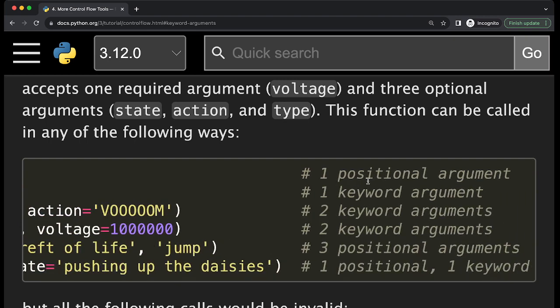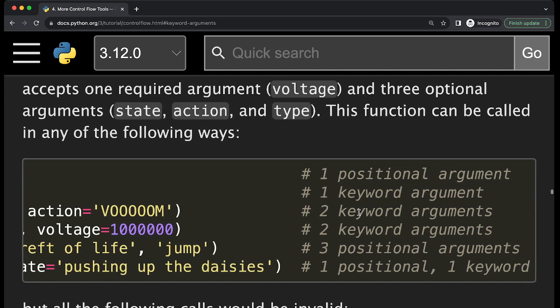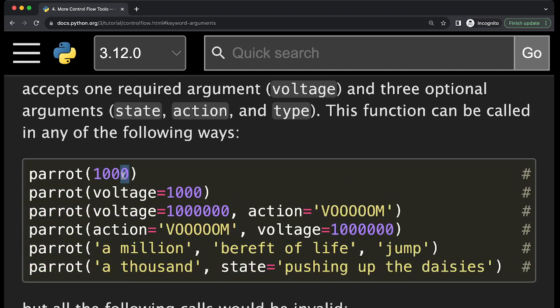Now for this one, you know what the comment written here is, that it has one positional argument. Whatever value is getting passed is known as a positional argument because it depends on the position. The first one will go to the first, and the second will go to the second. That is why it is known as a positional argument, okay? So this is a very general way of calling the function. But in the second one, you see how it has been done.